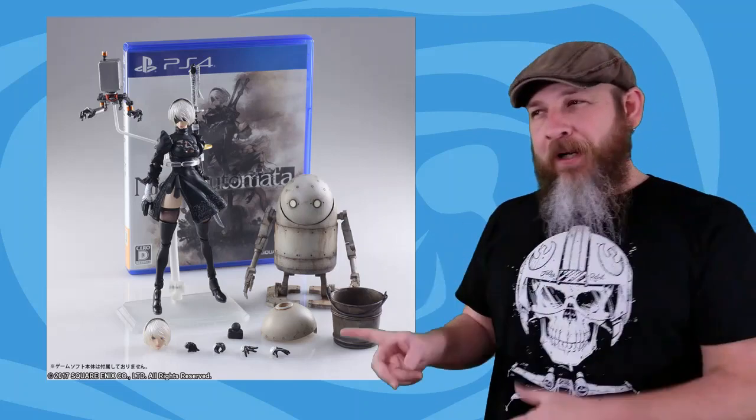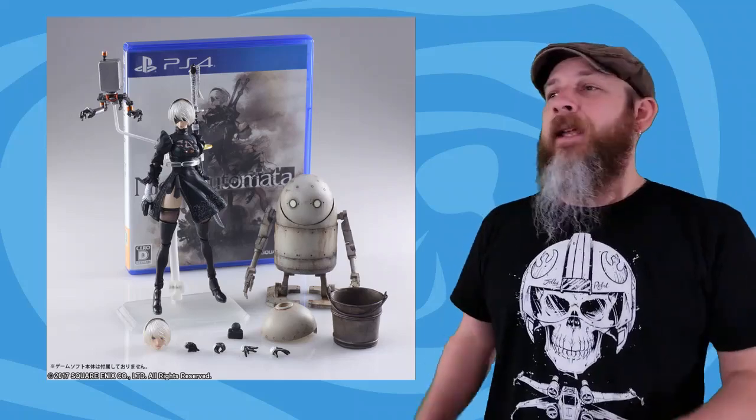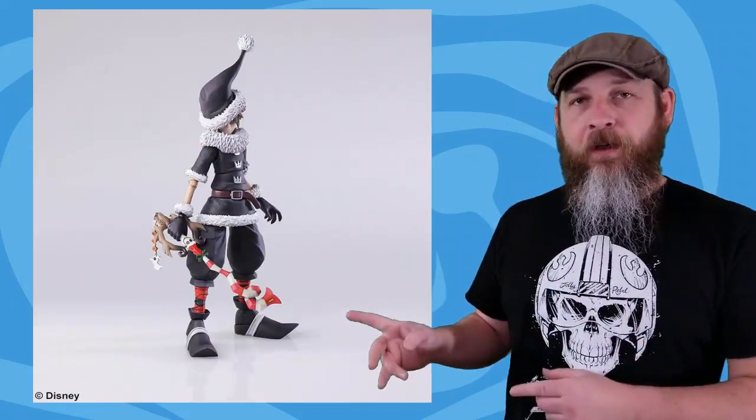But the more they put out, the more I want to try it out, even though I have no attachment to the properties. You see the theme when it comes to video game characters? I've pretty much never played the game, but it looks great. They did release a Sora, which I've heard beautiful things about, but they've also announced a Kingdom Hearts 3 Riku, a Kingdom Hearts 2 Christmas Town version of Sora, and then a Kingdom Hearts 2 Halloween Town version of Sora. Just the colors and the build and the articulation on these, I don't know, they look great.